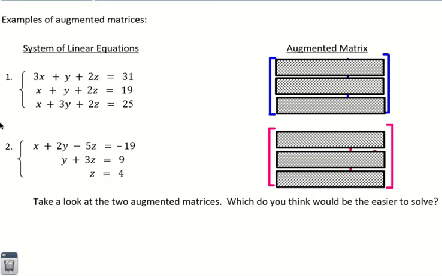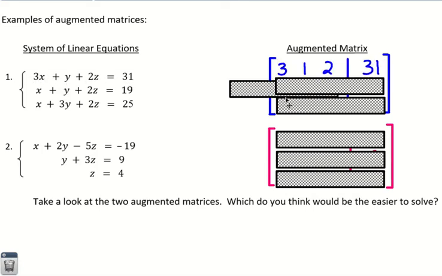And so finally, let's see exactly what we've been building up to and talking about. What is a matrix going to look like? So let's look at some examples of augmented matrices. For this system of 3 equations, the augmented matrix would just have the coefficients and the constants, and that's it. So the first row would be just 3, positive 1, positive 2, and positive 31.